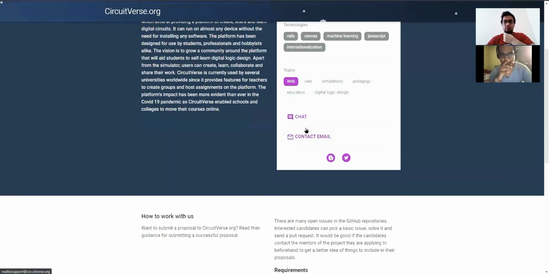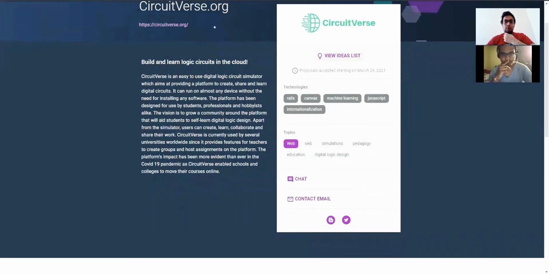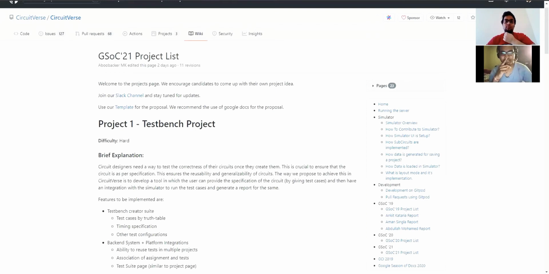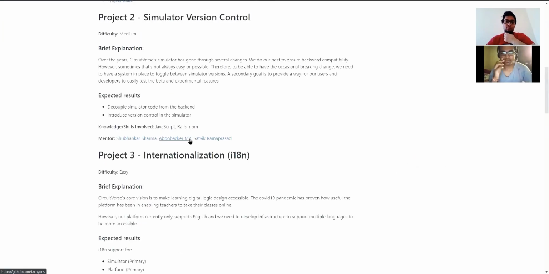So if you open the tab, the second tab you have opened, right? This one. Yes. So if you scroll down, you will see most of the templates are very much similar. So difficulty level is medium, the description and the expected results, and the knowledge required. So you can easily see what is your skill set and who is the mentor. So the best thing to select an idea from an organization is just by the skills, and you can always get more information from the people mentioned if you are not comfortable with the content that is present in the idea.